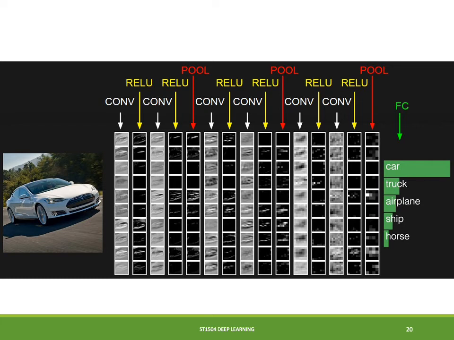So I hope this particular diagram gives you a good summary of how the different layers we've been talking about come together to work. The first few layers, let me repeat, are trying to extract the features, starting from the lowest level, most basic features, which are very closely related to the original image. Then as you go deeper into the mid levels and further into the network, you start abstracting out more and more abstract features, which are combinations of the lower level features. So by the time we come to the fully connected layer, typically you cannot recognize the original car image in the activation map anymore.